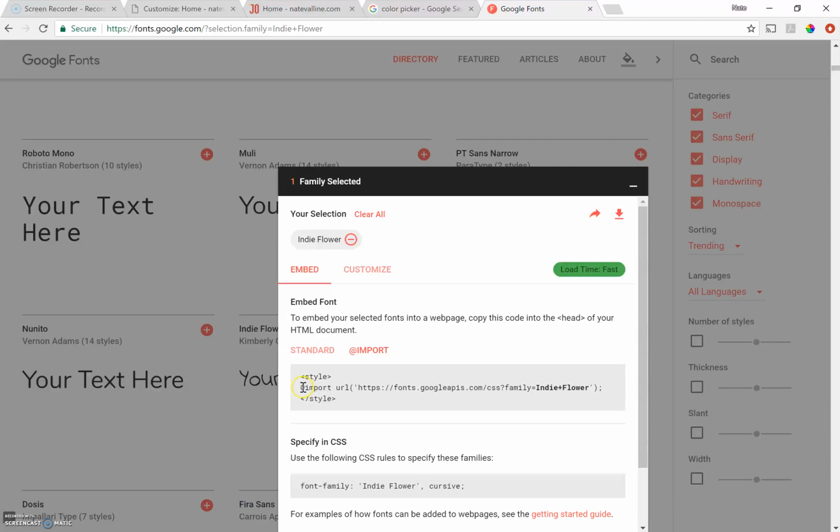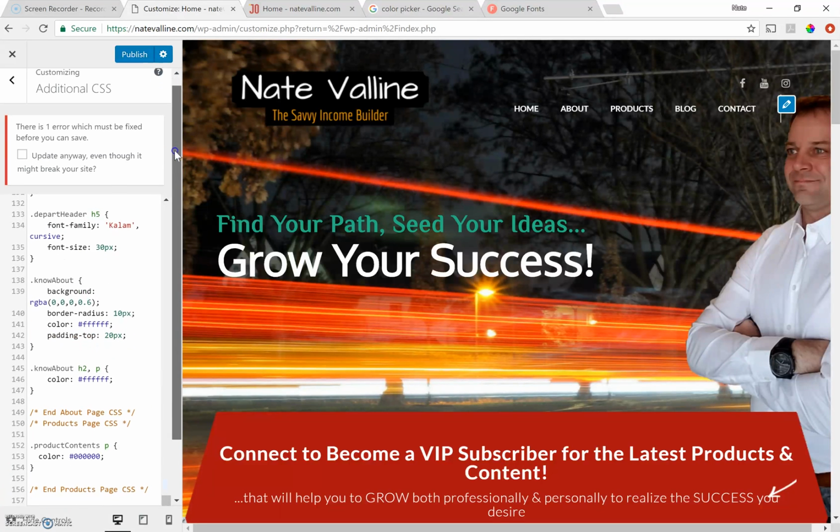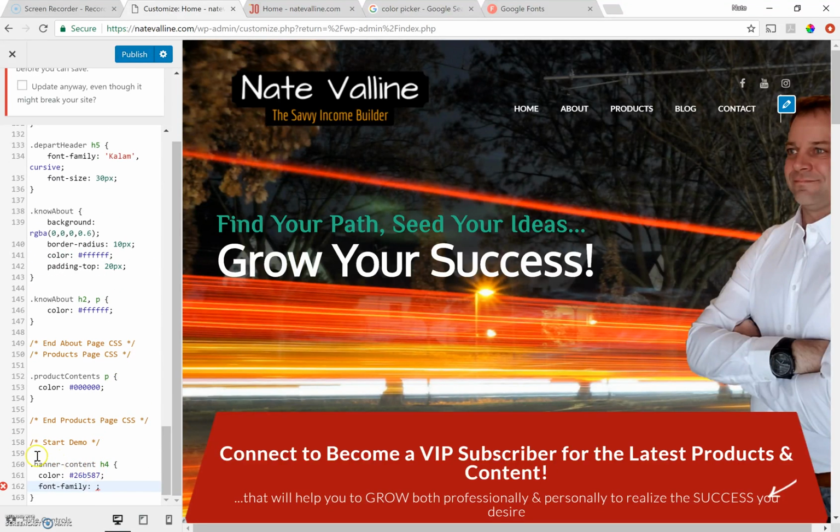You copy in between this style here, just this @import URL all the way through the semicolon. So I'll hit Control C. I'll go back to my CSS. We'll put this code actually right in front of the banner content that I am doing, like so.